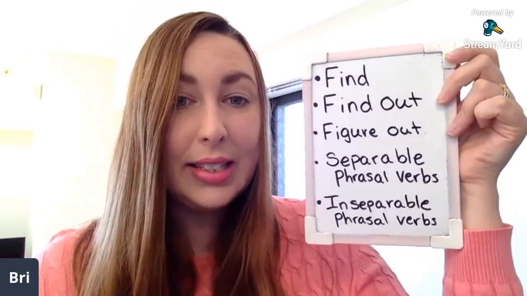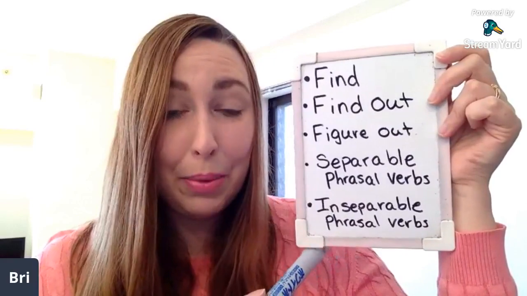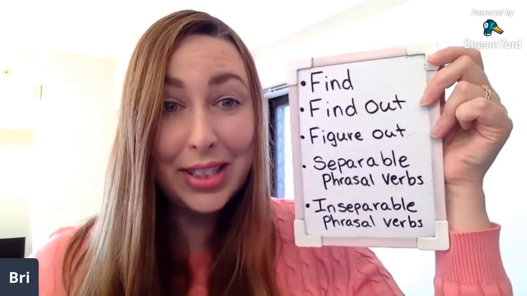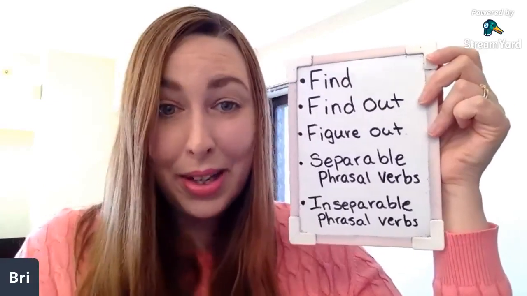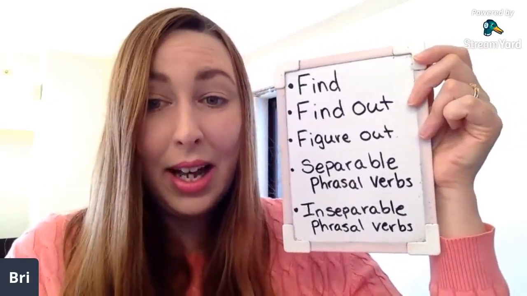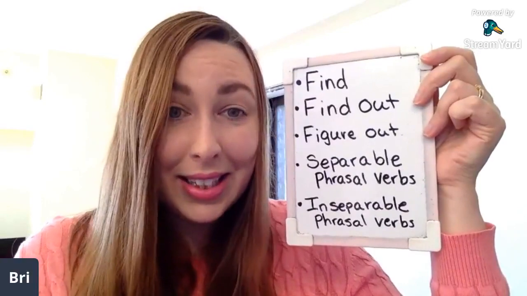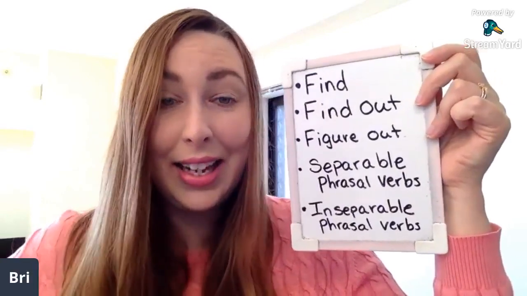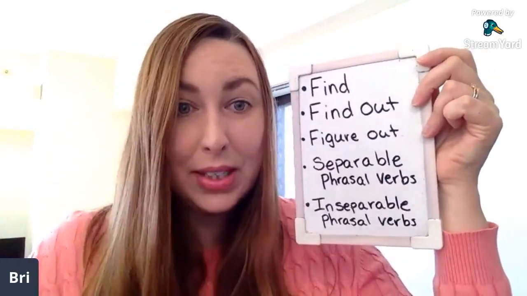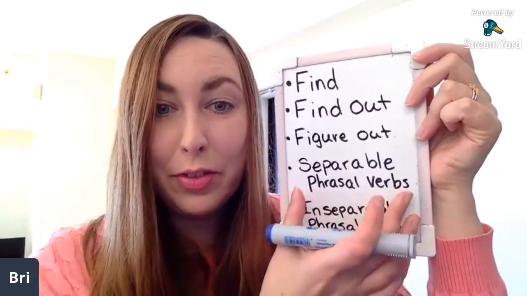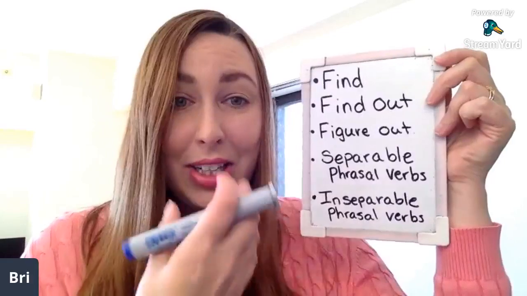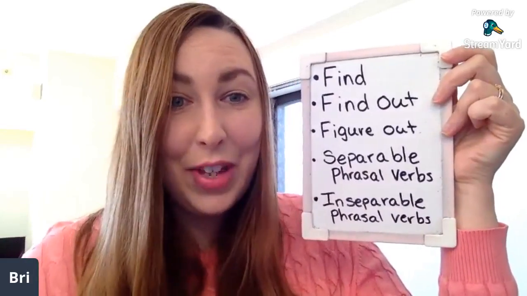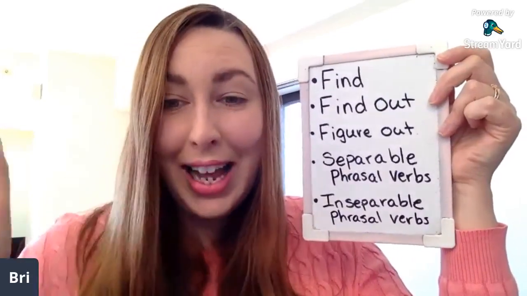So separable phrasal verbs, inseparable phrasal verbs, you kind of just have to memorize or get used to which ones are separable and which ones are inseparable. The best way to do this is by listening to native speakers and then repeating after them. So if you hear that a phrasal verb is usually separated when there's a direct object, kind of get into the feeling of that.